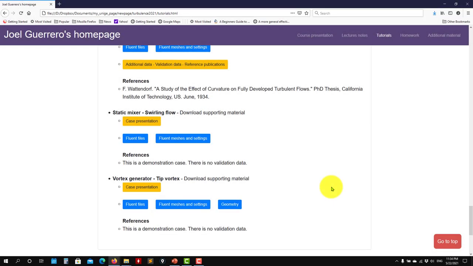Hello there and welcome back to this third tutorial of the Curvature Correction tutorial series. In this one we're going to work on a vortex generator. The concept is very similar to other flows, but here we're talking about concentrated vortex, something that you find very common in external aeronautical applications.